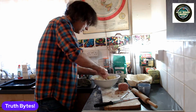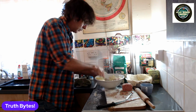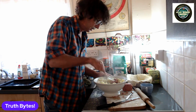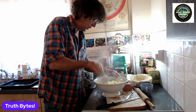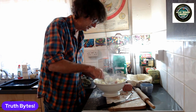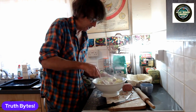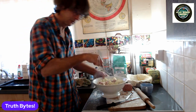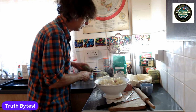Okay, so I'm going to blitz that in there. Make a nice corned beef, what we call in Britain corned beef hash. You can eat this on its own, as a meal. Corned beef hash and eggs is lovely. Corned beef hash and beans is lovely. I'm not sure if this is a traditional British thing or just indigenous to Cardiff or Wales. Maybe people in the comments can say, oh no, we do corned beef hash, because I don't know. I've never seen it anywhere else. That's corned beef hash, corned beef mixed in with potato. And that will be the contents, with onion, of my pasties.